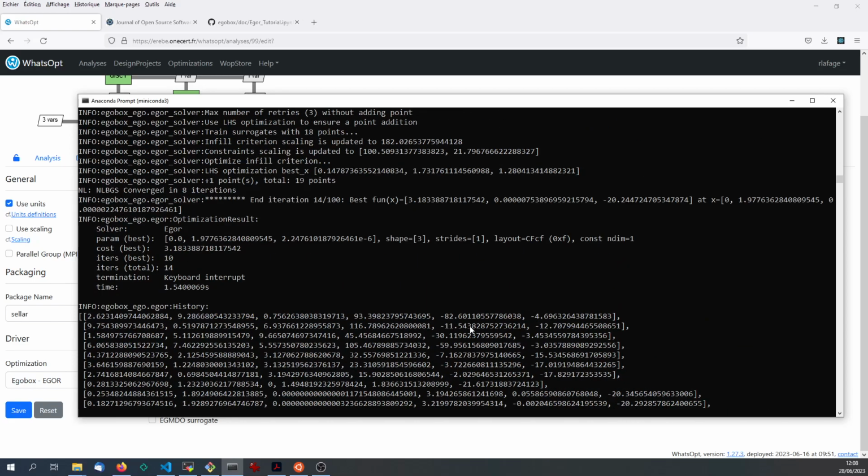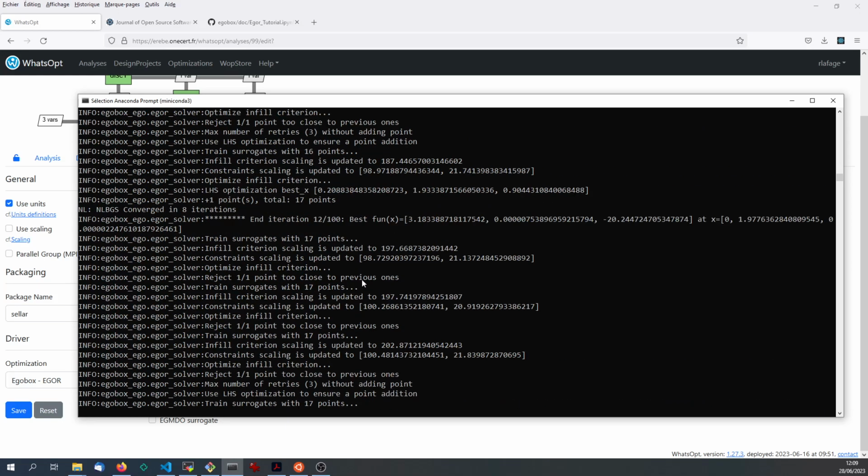So I interrupt the process here because Egor works with an iteration budget. By default it is 100 iterations, but for the Stellar problem, in 10 iterations it is able to find the best result.